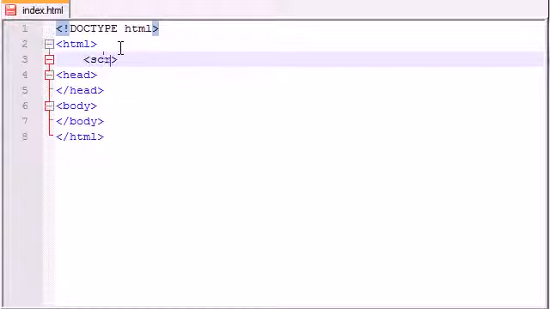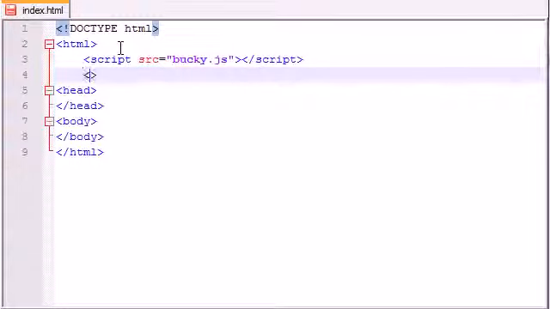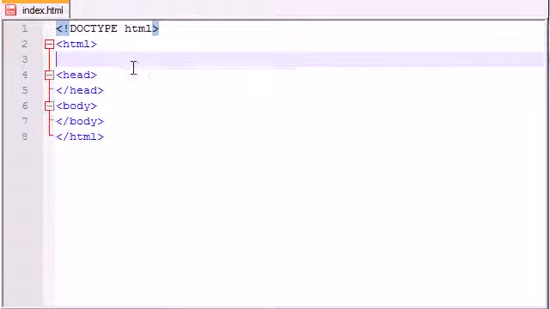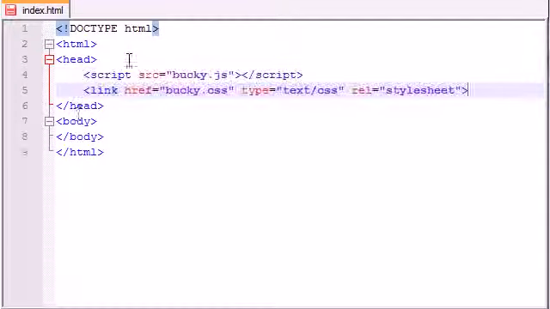The first thing we need is our JavaScript file, and I'll name my JavaScript file and my CSS file Bucky. So bucky.javascript, and also the CSS file, bucky.css, and it's a CSS file and style. All right, so now all of our files are included. Of course we didn't create the JavaScript file or the CSS file yet, but we're going to be creating those files in the future. First of all, I didn't even stick this in the head. Embarrassing.